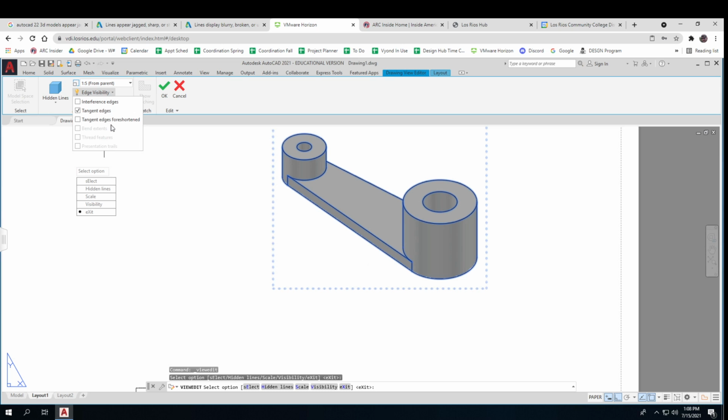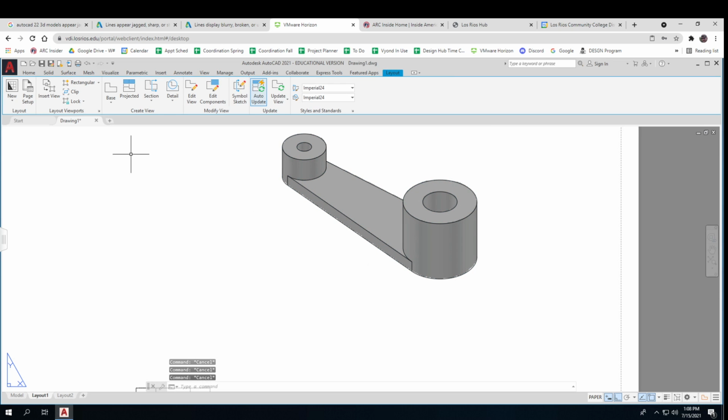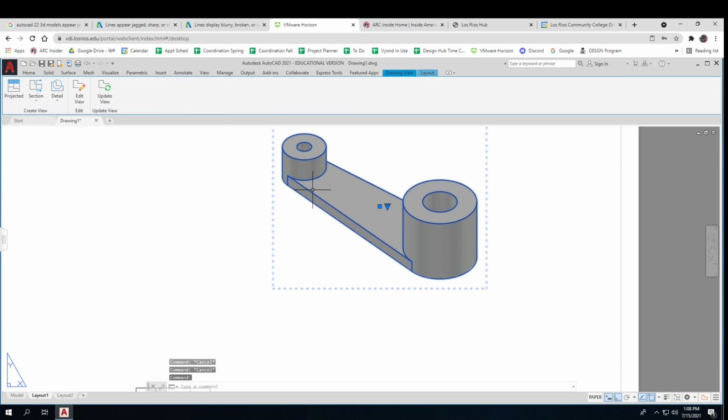Yeah. Well, no, I have mine as shaded with visible lines. Yeah, that's what I've got. And the edges are all jagged all the way around. Huh. But the lines aren't. It's the fill.